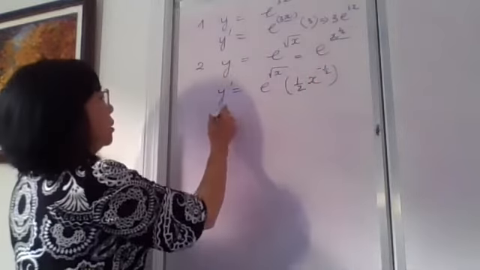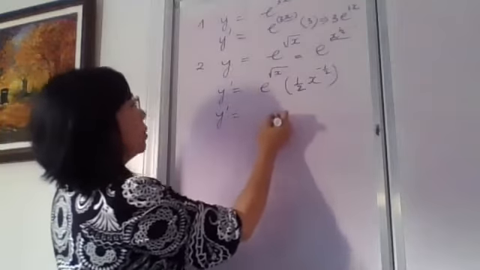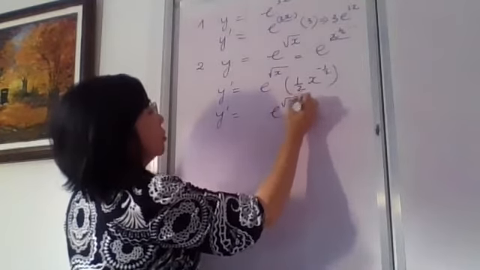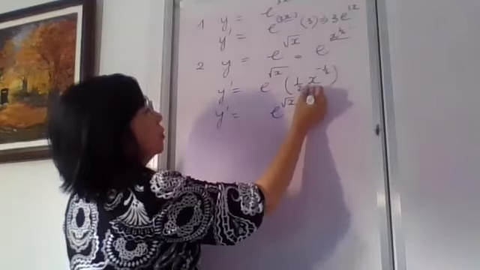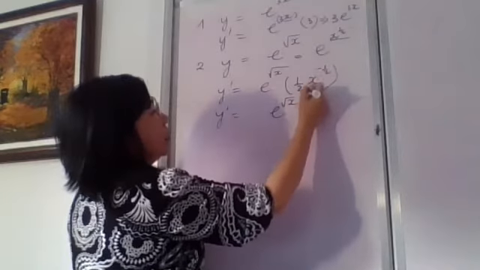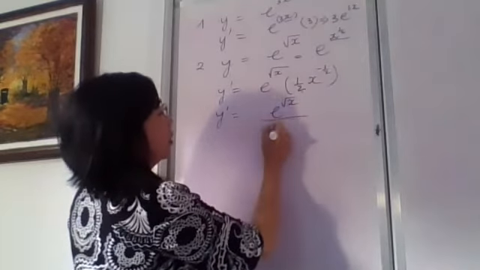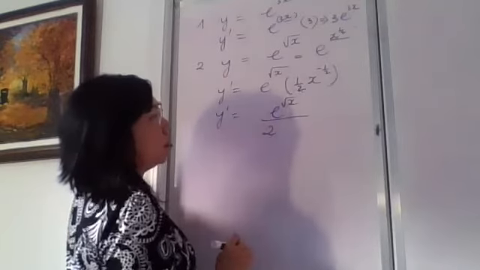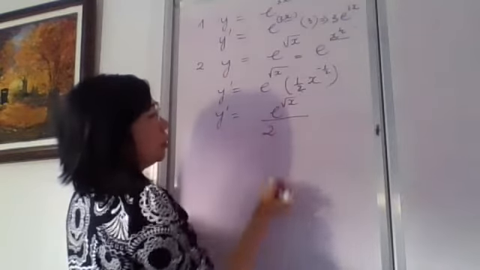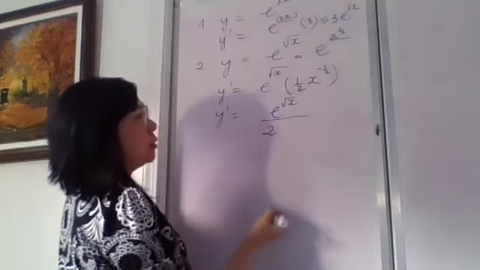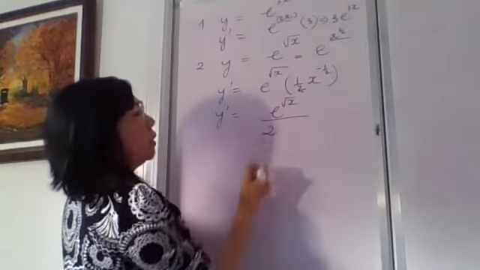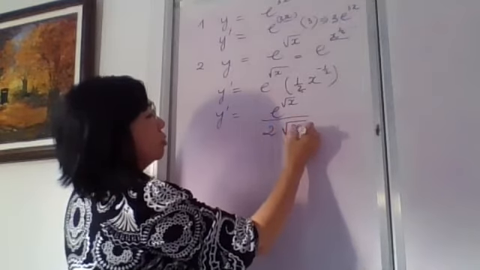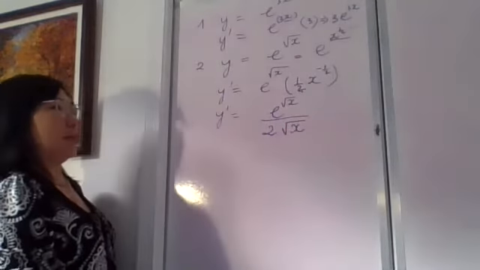Now we want to rearrange it a little bit, so that will be e to the square root of x on the top, and I'm going to bring this x with the negative power down to the denominator. Remember, this is the denominator, so it stays in the denominator, and this is the numerator, so it stays as the numerator. The x goes down with it, and I put it back into the square root. So that is the answer.